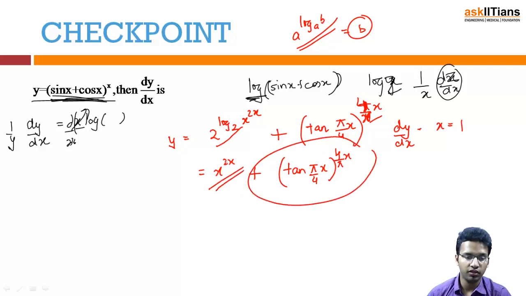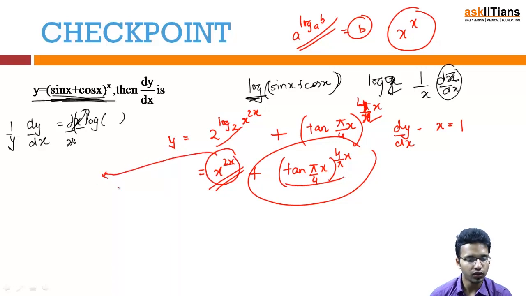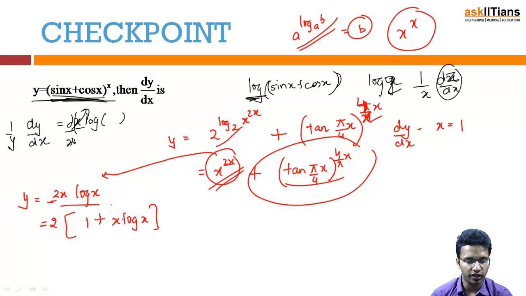This part also is similar to x raised to power x, the only difference being 2x. So what I'll do is first solve this, and then I'll solve the other. So this one goes like this, y equal to x raised to power 2x, log y equals 2x log x. The only difference is this 2, which will come outside, the rest inside. It's easy: 2 times (1 plus log x). If I differentiate this, we get 1 upon y dy by dx, and y will be x raised to power 2x. So this is done.